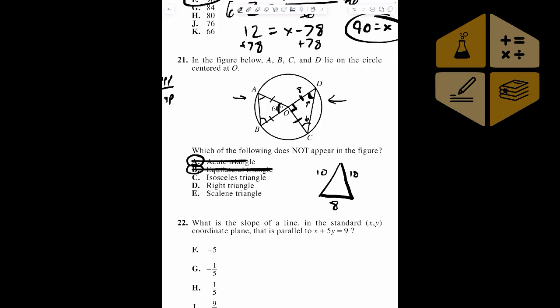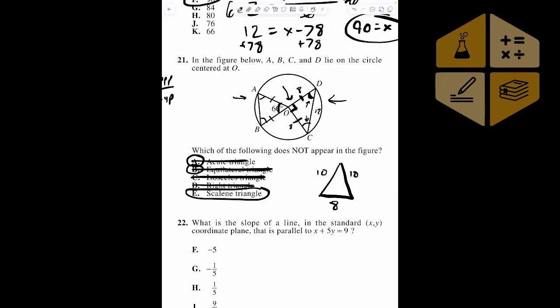If this one's 8, for example, and this one was 8, this one down here would be something like 12 or something. It's not, but it'd be something like that. So that's why it's not C either. A right triangle is a triangle with a right angle. We know that's true of this triangle, even though I kind of darkened it. So we know it's not D either, and that's why the answer is E, at least by process of elimination.